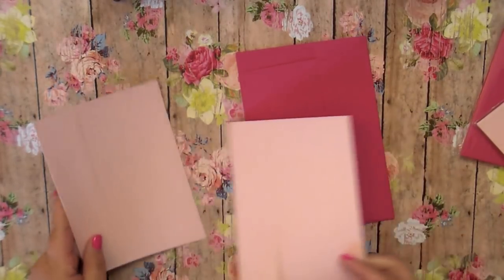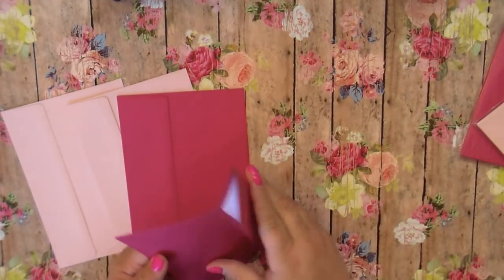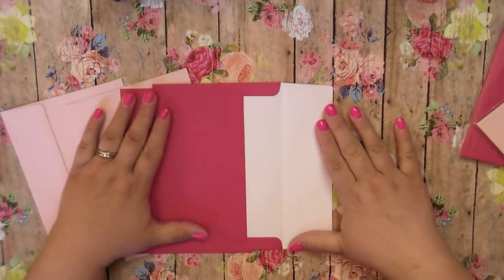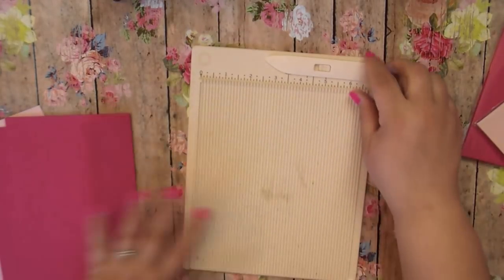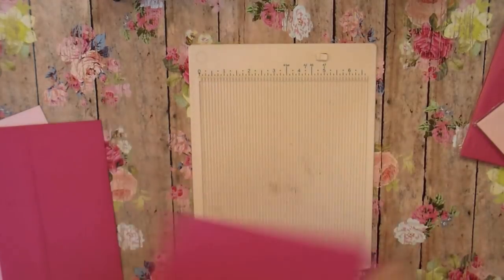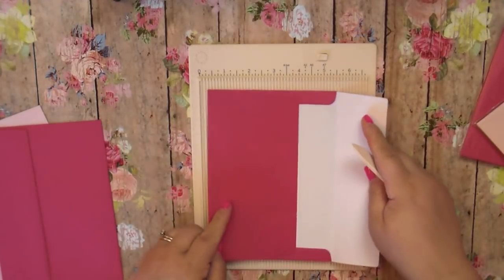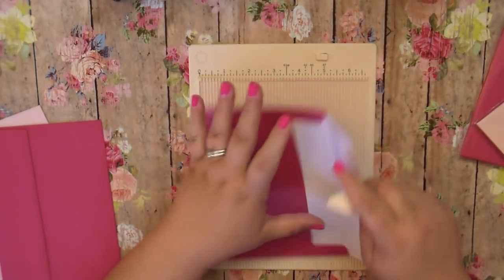So here are the envelopes. I have two of the light pink and two of the dark pink. So the first thing you're going to do is just get all your envelopes and open them up, like open up the flap, and you're going to take a scoreboard and place the envelope in with the bottom on the left side and the flap facing the right.